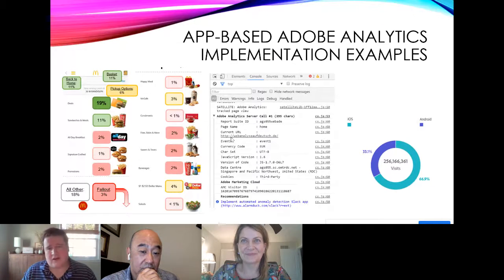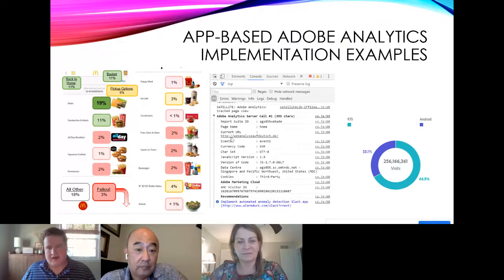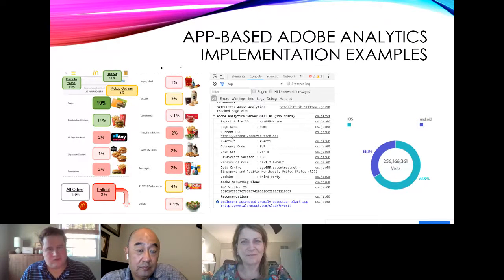In terms of our debugging tool, we currently use mParticle as our platform for managing our data layer and actually processing the data. But we've also done some proxying through a tool called Charles. You can do this with a few other tools, but looking at what's actually firing through a proxy is definitely more complex than if you recall my showing of the Omnibug, which was a lot more clean. This is a little bit more complex, but it's one that's not too bad to use.